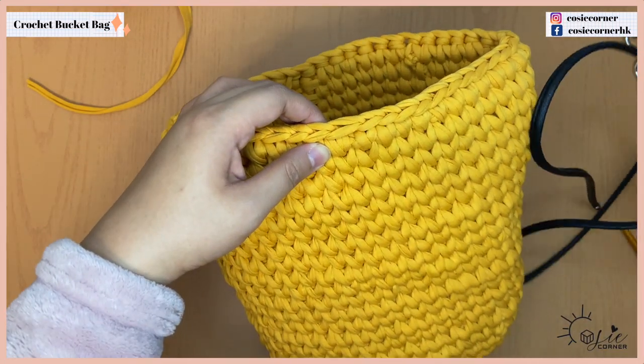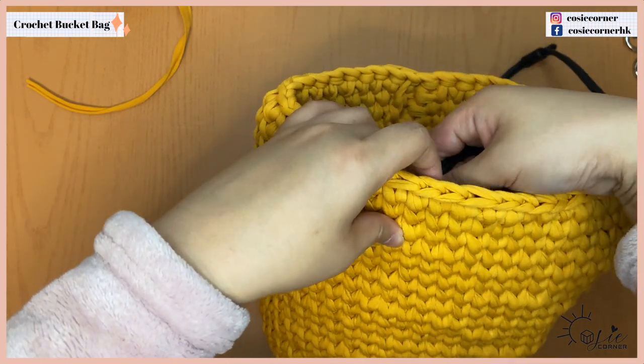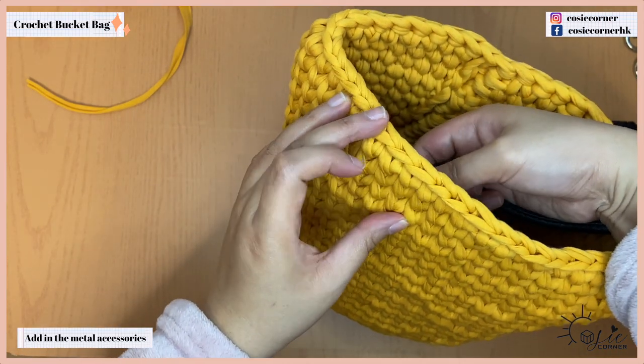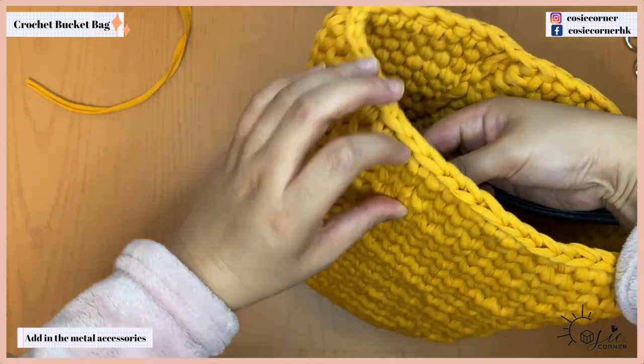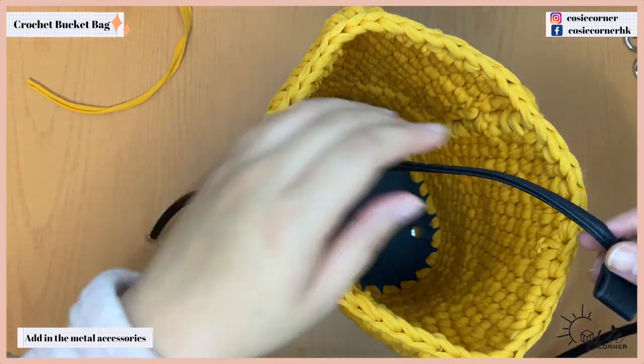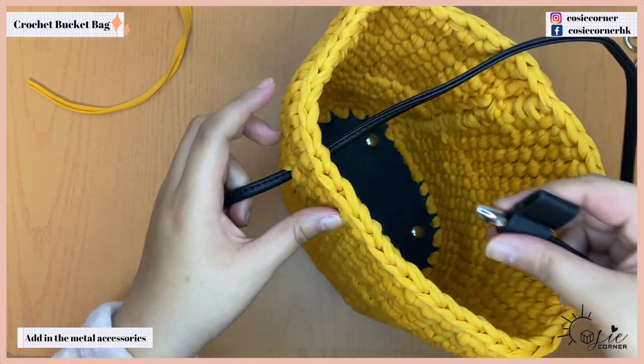Once you've located the center, you should count 3 rows from top to bottom and then skip 2 stitches, then insert the strap. So here I'm just inserting the straps from the inside of the bag to the outside. Then we should work on both sides of the bucket bag.